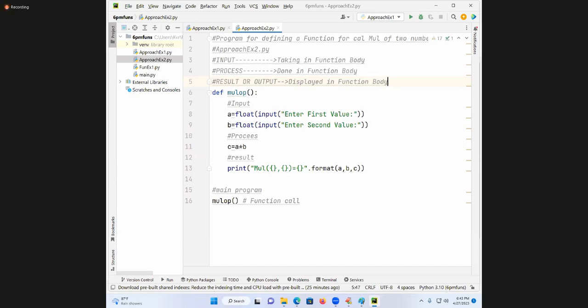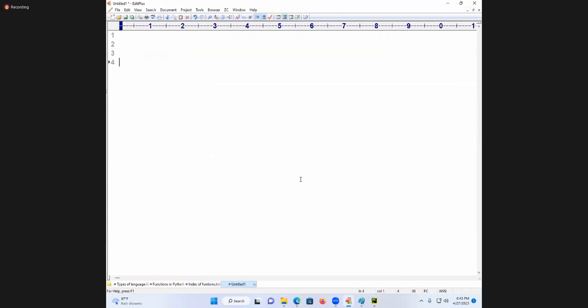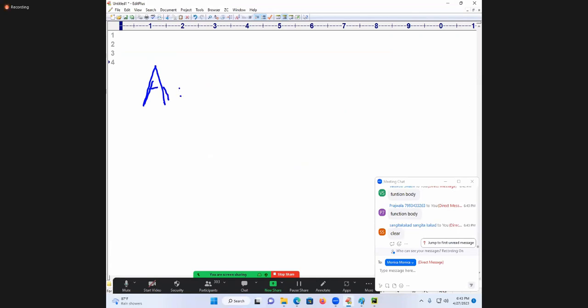Either you follow the first way or you follow the second way. So what are these approaches? Go back once. First approach, number 1, you tell me: taking values, and the next is returning values. Taking values from where? Function call. Returning the values to whom? Function call. Next is not taking values from the function call, but taking from the function body. Not returning the values to the function call, but displaying in the function body. Good. Are you following? This is called approach number 2.